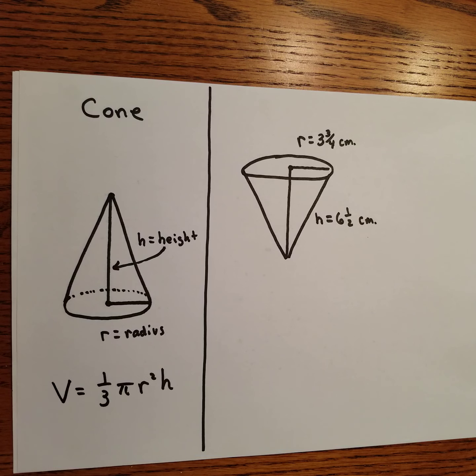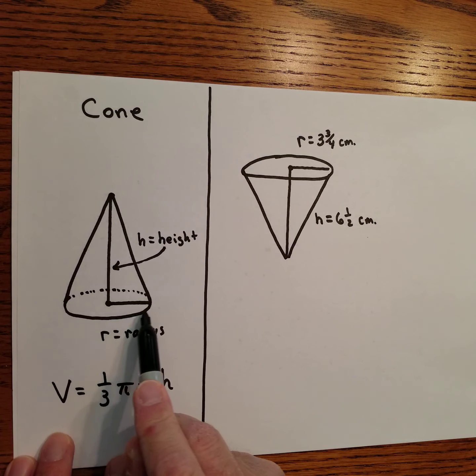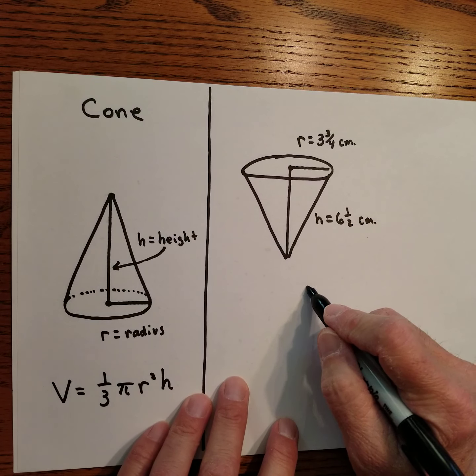Let's get the volume of a cone. For a cone, I need to know the height of the cone and the radius of the cone. If I know the height and the radius, then volume is 1/3 pi r squared h. When I do this on a calculator, here's the order I'll do it in. I'll go 3.14 times r times r times h, divide by 3. Let's try it.